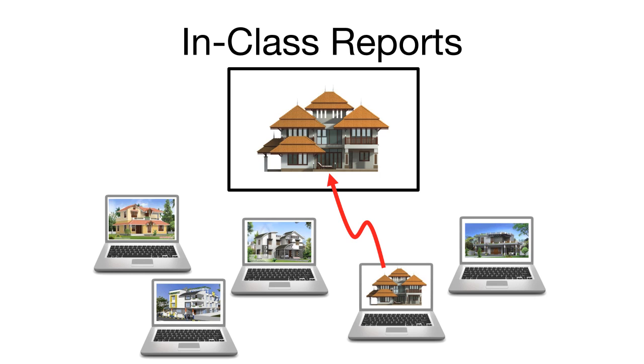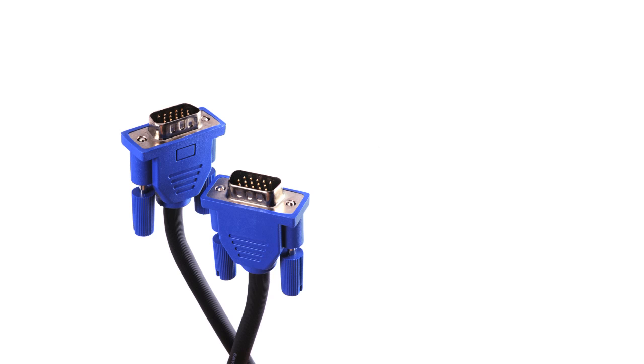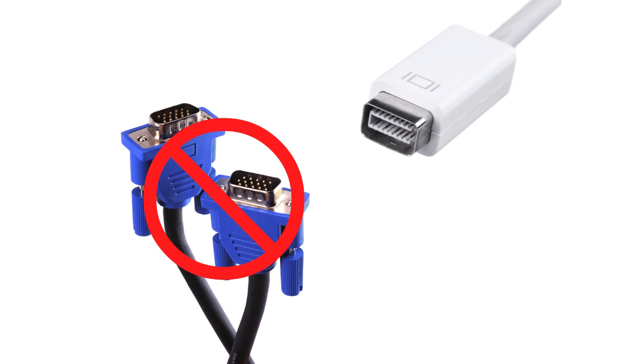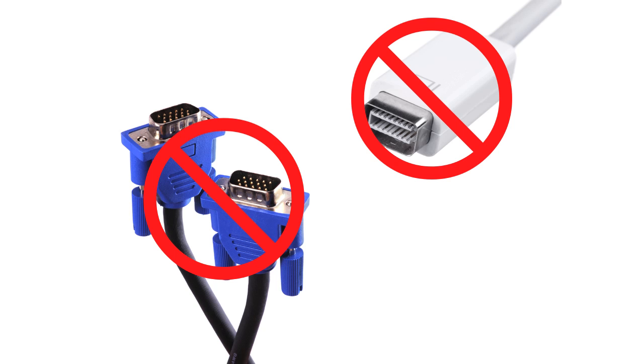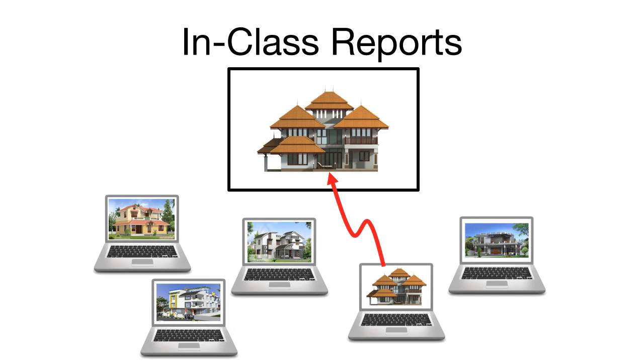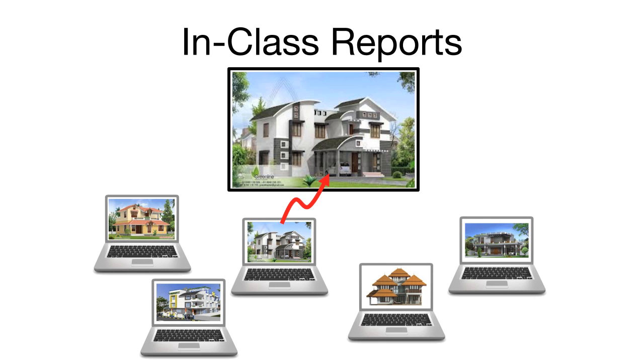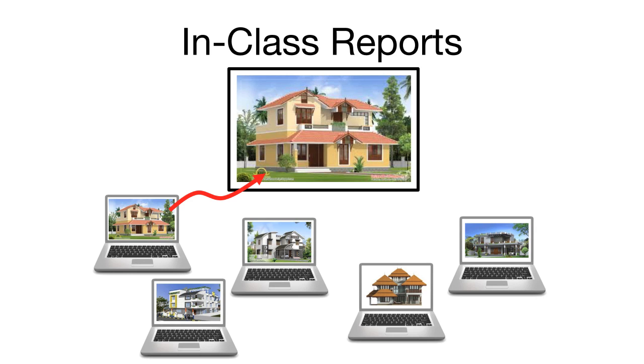If I'm going to do 5 class reports, I need them to switch quickly. I don't want to be doing the VGA cable dance, and I really don't want to be hunting around for the right dongle for my Apple computers. I want these things to move fast. So using LearnSpace, I queue up all the presentations, and wirelessly, my students can switch from report to report to report very seamlessly, wasting no time as we move between each of the presentations made in class.